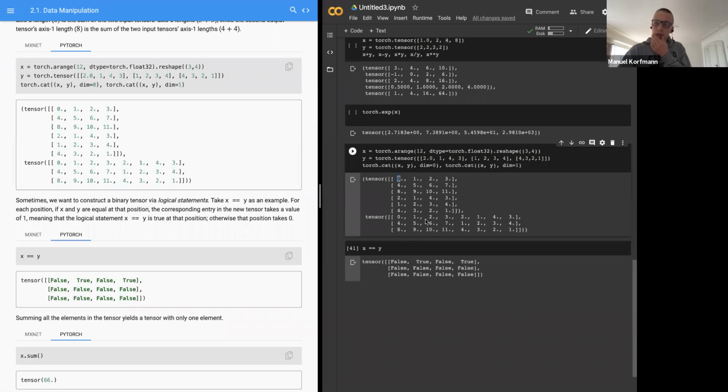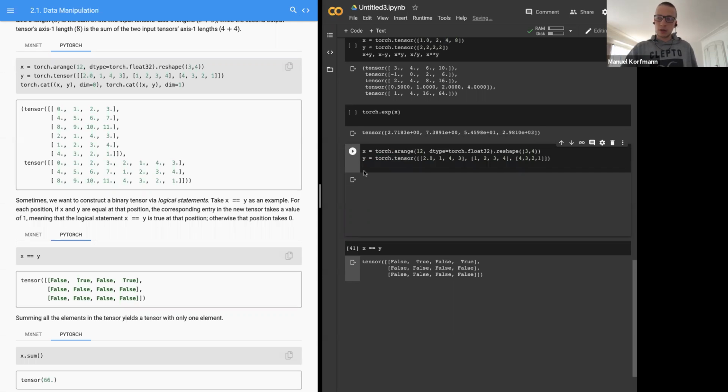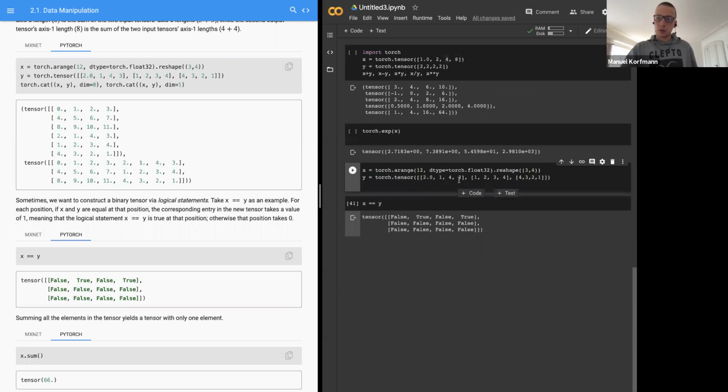Okay, I will remove this so it's more clear. They're actually both of the same dimension.